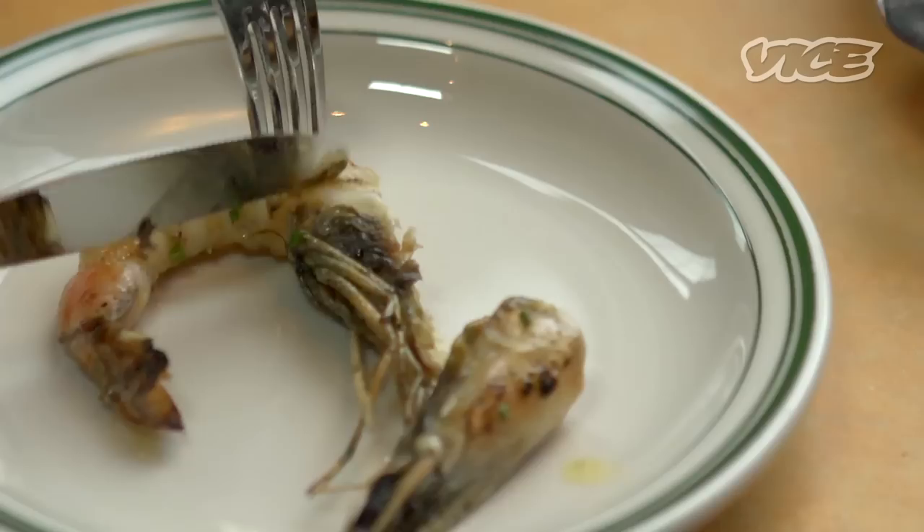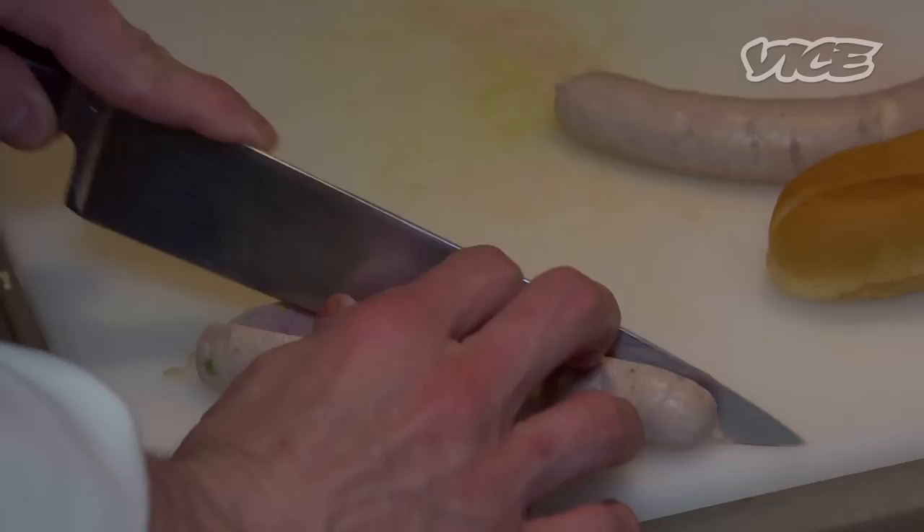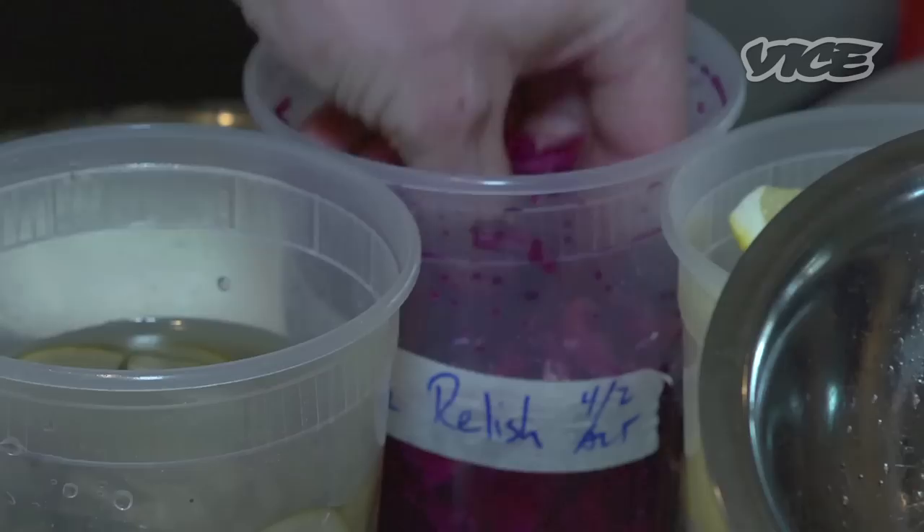You want one of these — I'm going to tell you, you want one of these. As far as our clientele goes, they love what we do. They look for those off-the-wall weird stuff we got going on. We wanted to do a little twist on a hot dog, so we made a mortadella hot dog — same feeling as mortadella, except we stuffed it in sheep milk casings. I don't care who you are: Pepperidge Farm hot dog roll, it's the only way to go. The most important thing about a hot dog is to have that snap when you bite into it.